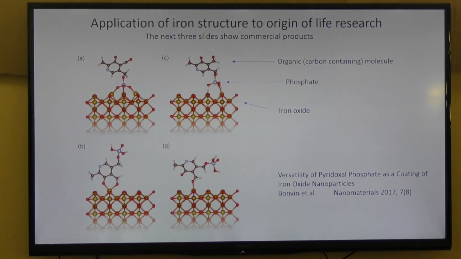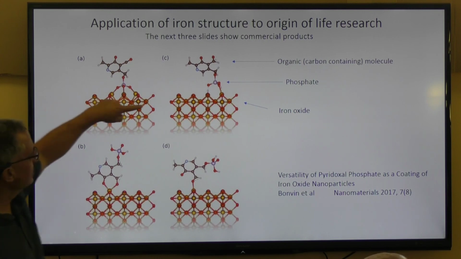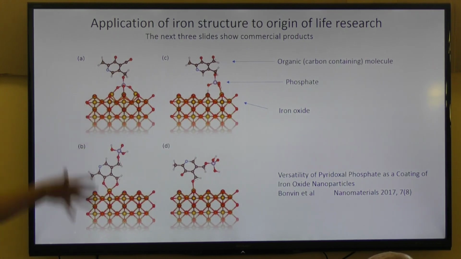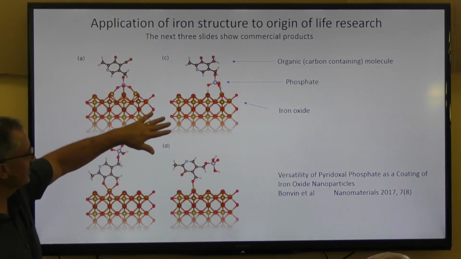Okay, three slides on the application of origin of life. I'm going to show three commercial products, so this is not speculation, the products anyway. These are things people are trying to sell. Here's that iron oxide layer, a phosphate, and of course they're not using that nice VESTA software, but I think you can still get the idea.